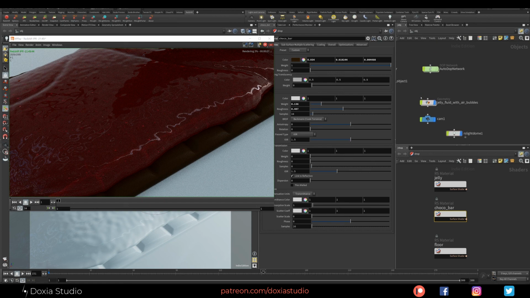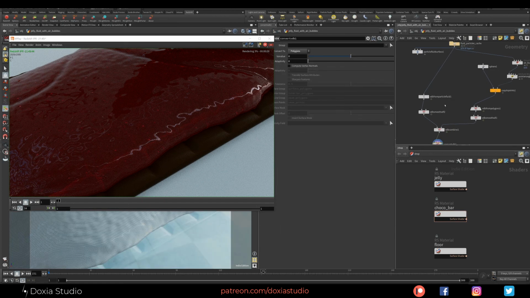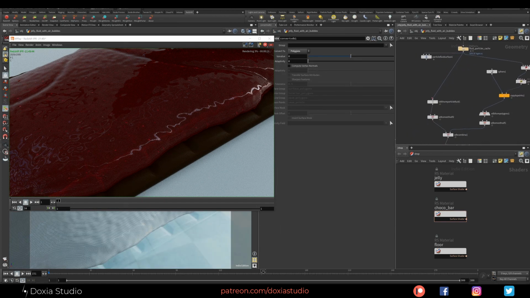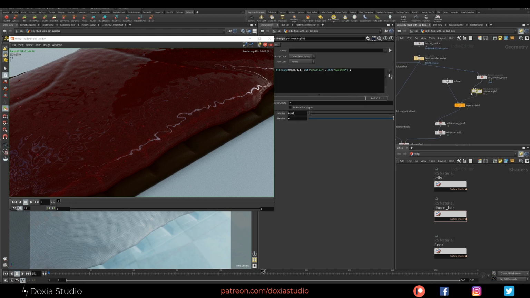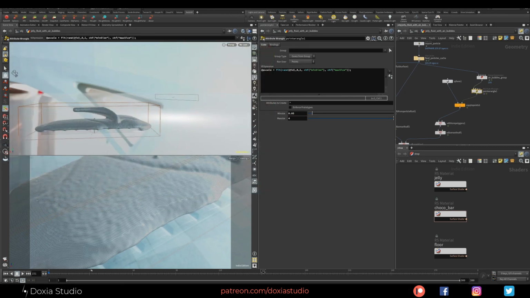We can increase the size of air bubbles, of course, if we go to our, where is it, point triangle. We can increase this air bubble size. Let my Houdini process everything.